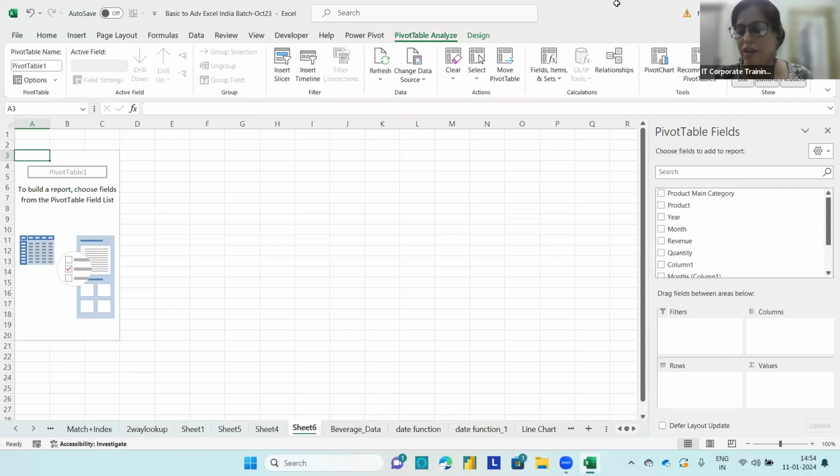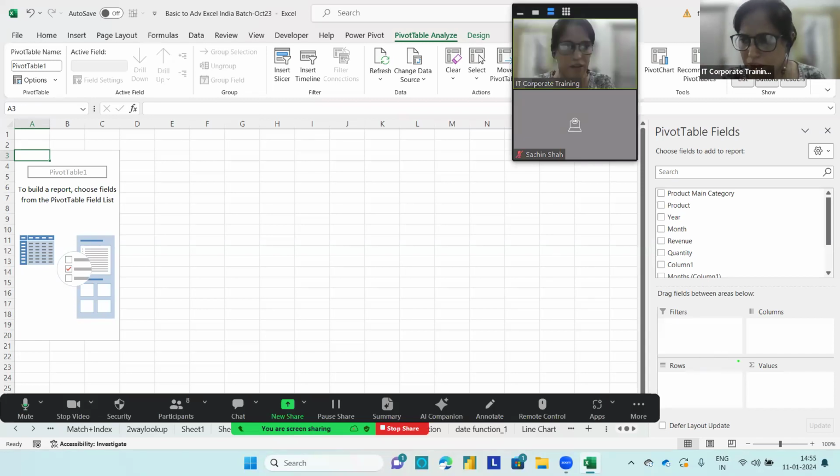Now, first of all, let's make a simple pivot table. Before we begin, what should be included in rows, columns, values, and filters? Every pivot table is fed by rows, columns, and values. I'm repeating again, every pivot table is fed by rows, columns, and values. As the name suggests, there's a summation sign before the values.